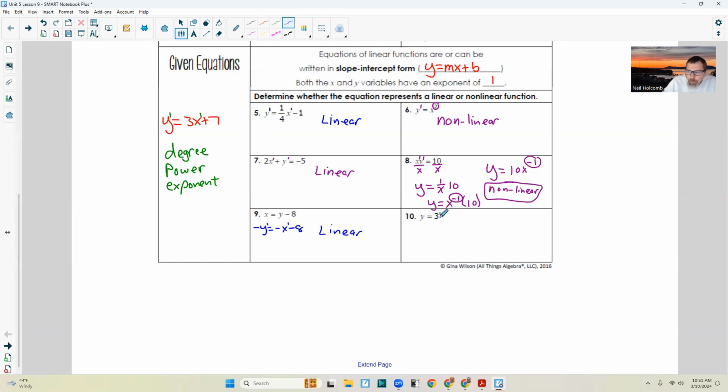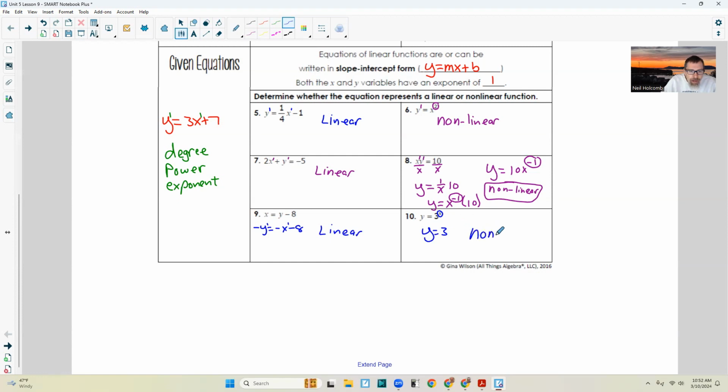Okay, and here we have an exponent variable. So this is not a linear equation because I can't get it in the form of y equals mx plus b. So since the x is up in the exponent, even if it is a 1, this would be y equals 3, okay, which is a horizontal line at 3. But if x is 2, then that'd be 9. If x is 3, then it is 27, and so on and so on. Well, that's going to graph as a curve.